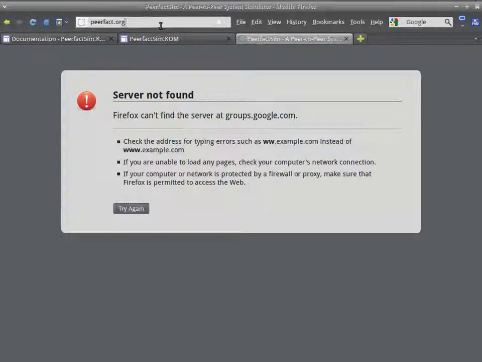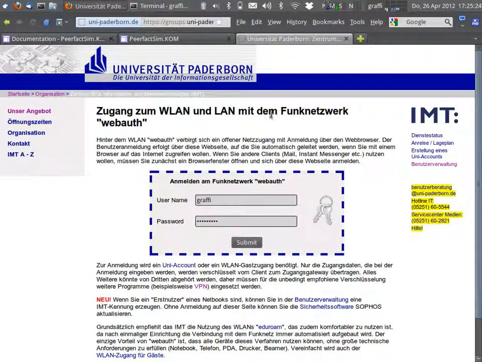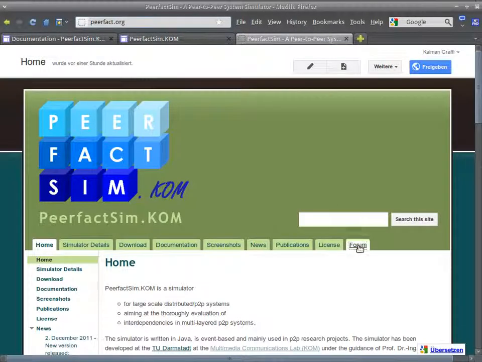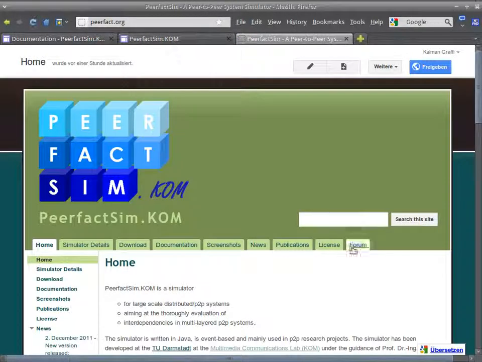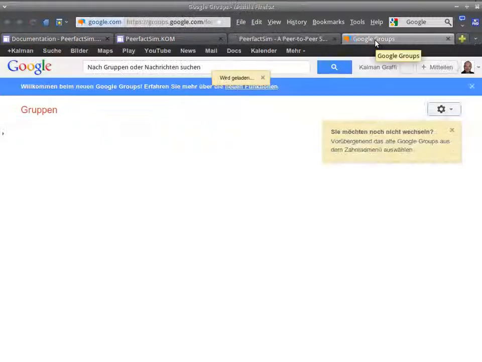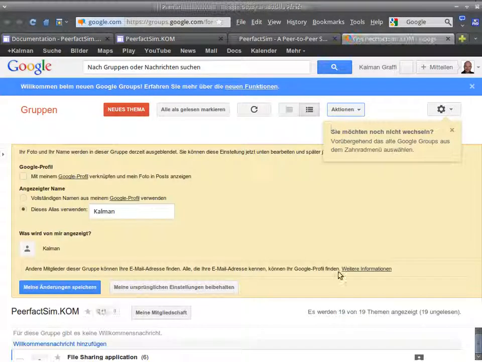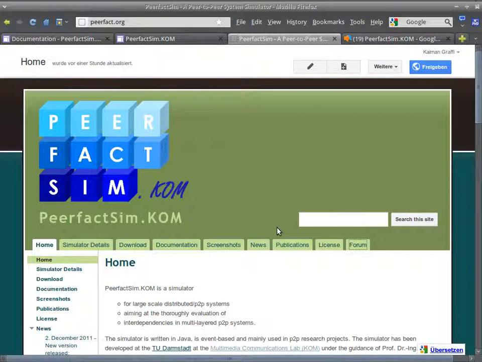So I hope this works now. Yes, it will work. And if you visit the forum, it has been used quite frequently to ask questions, and I don't know, Google has crashed. At least there's some Google. No, we don't want to show personal details. Okay, just visit it and it will be okay.